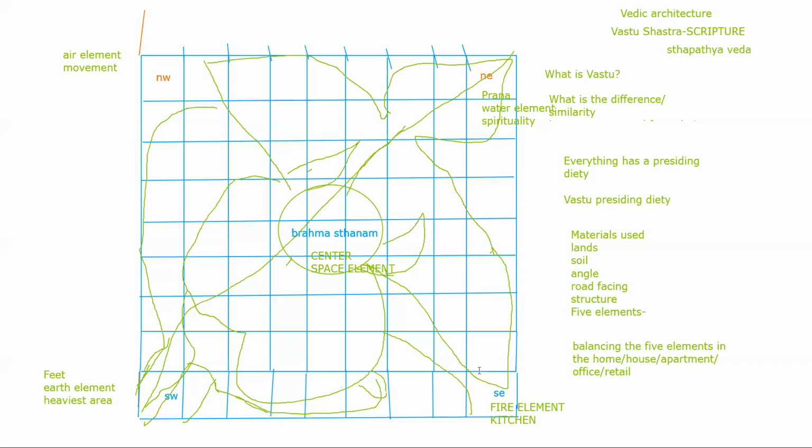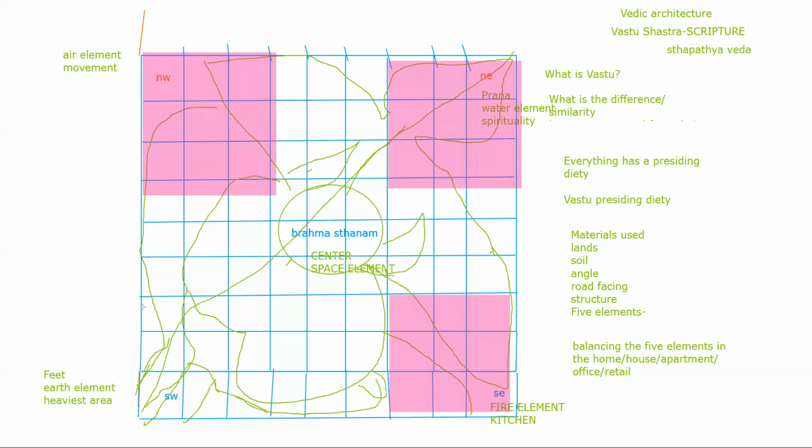Does anybody want to tell me what is in their directions, like Leslie's telling me? What do you have in the southwest direction of your house? When you say what is in the direction, you don't want to look at just right in here. We're talking about this much. So these three grids form the southwest, and this would be east, this would be north, south, west. Dining room is okay. It's dining or relaxing.